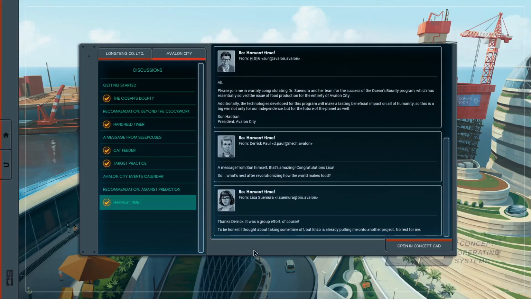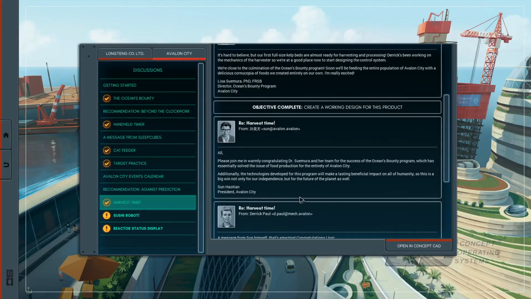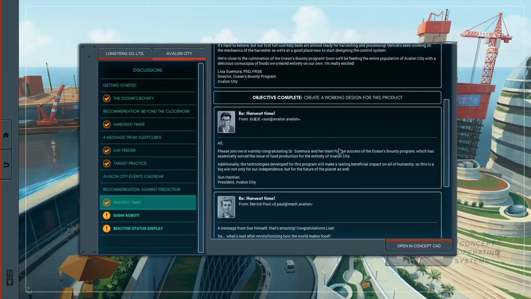Oh, I did it. I did it. All, please join me in warmly congratulating Dr. Sumura and her team. I did a lot of work. I'm sure she and Derek did too. He had to work on the mechanics of the thing. I just had to control it, in that tiny little circuit board where there's no room for anything. For the success of the Ocean's Bounty program, which has essentially solved the issue of food production for the entirety of Avalon City. Okay, with that amount of effort, I didn't end world hunger, but I ended the hunger of this entire city. That's how much work it takes.